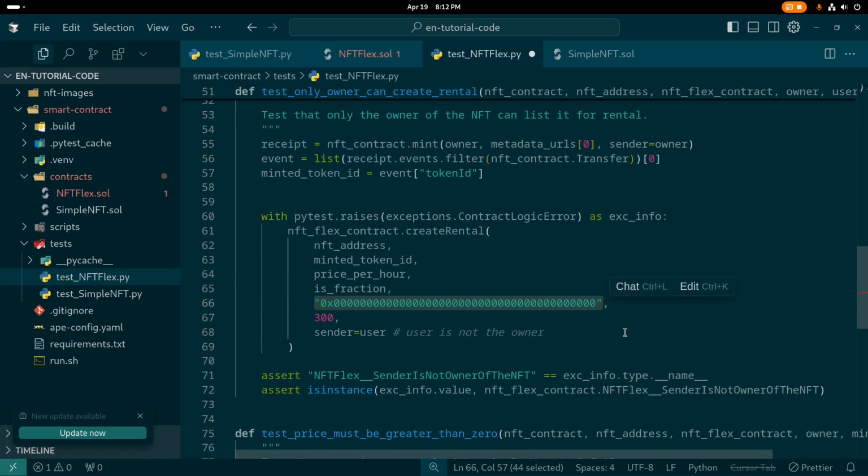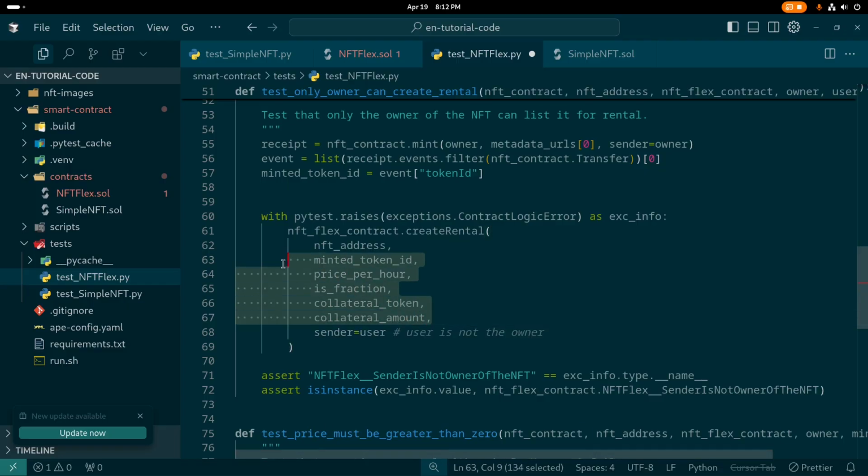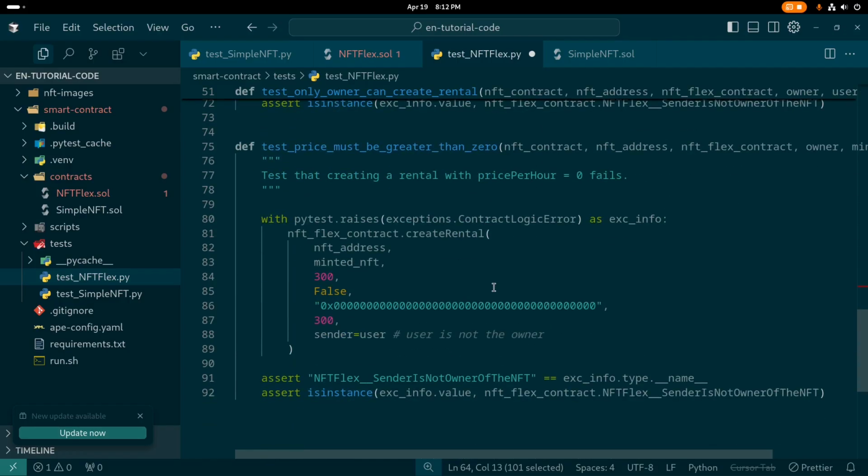Collateral token, and this is going to be collateral amount. Let me copy those values. After token ID, we can just pass them here. Minted NFT, this is a token ID. Using this fixture we are getting back the token ID.